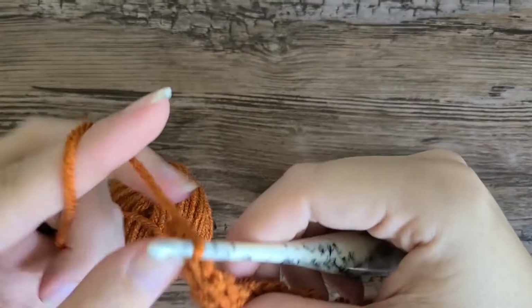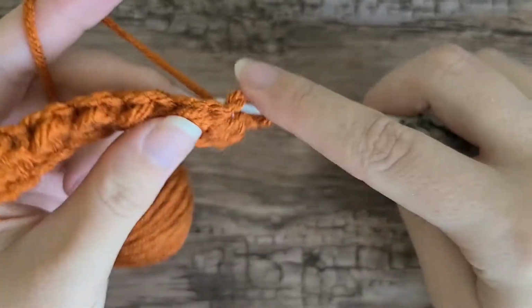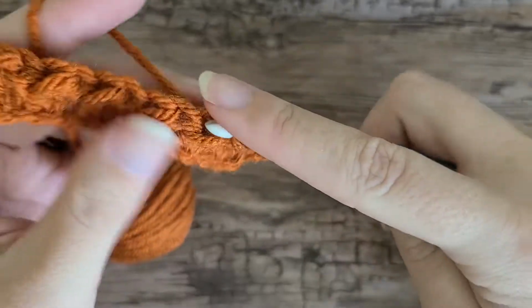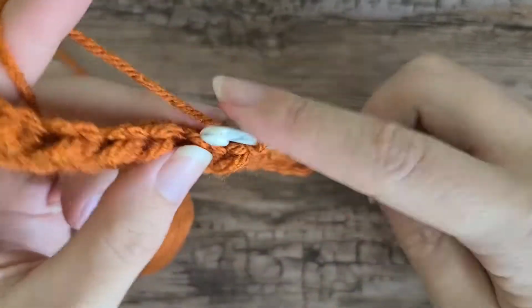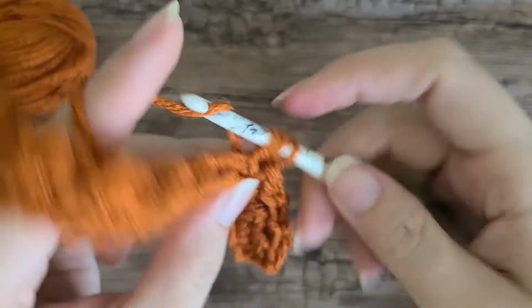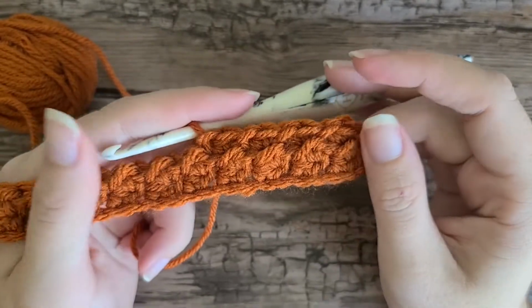All right, so row 3, same thing, chain 1. We're going to slip stitch in the first, half double crochet in the second, okay, slip stitch in the next, and half double crochet. Once again, making sure we don't pick up the third loop. Okay, so just continue working on these rows. They're very easy to remember. Every row is the same. You do half double crochet, slip stitch, all the way through. So you'll want to complete this for 57 rows.